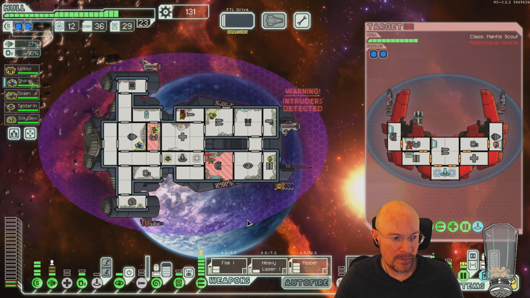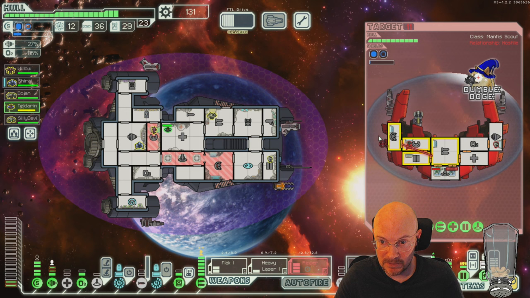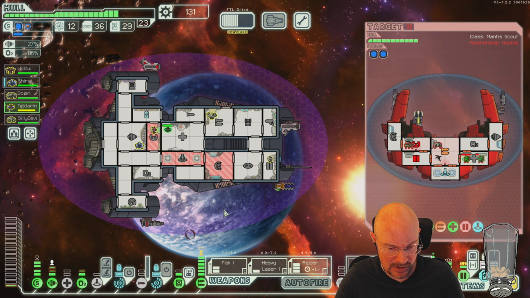What are the stats of the Ripper? Check the VOD. Can somebody in chat tell them what the stats are for that? I looked at it earlier and I'm in the middle of a fight, so I can't really. 2 system damage and 80 or 50% breach chance, something like that. No hull damage, just system damage. And does 2 system damage. It's stupidly strong.